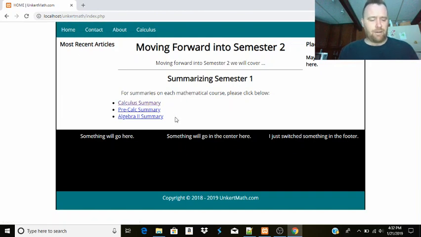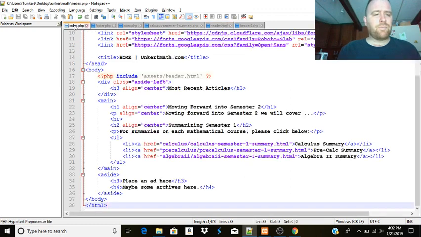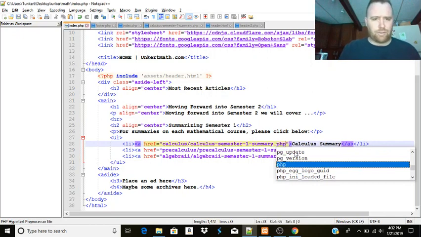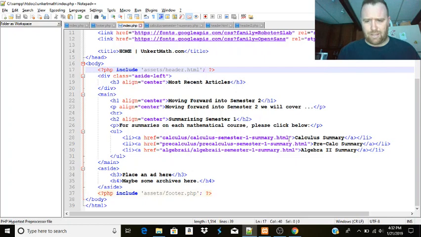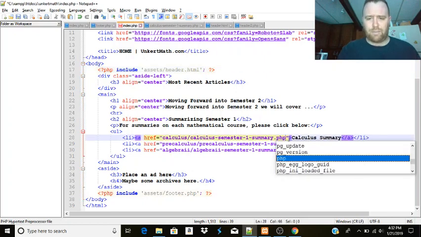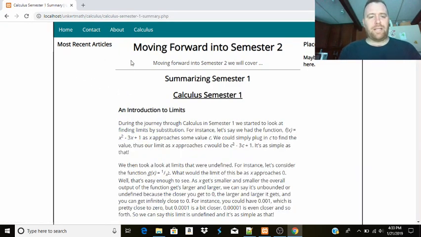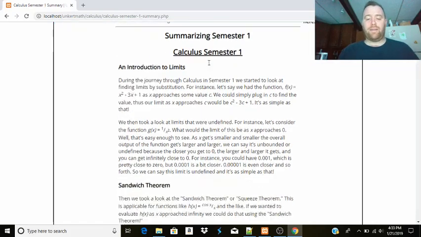If I click here off the index, so let me just work with this first one. I want this to be .php. So I'm going to have to hit Control Save. Make sure I'm doing it on both the indexes because I've got the folder saved in a couple places. .php. Okay, so now I refresh it here. It goes into this. It also has the calculus that pulls up. It pulls it right in by changing that header file. So it's a really great thing.